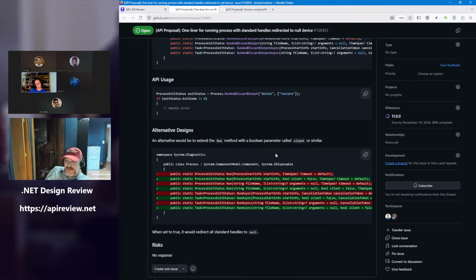And getting back to your proposal of moving it to process start info, I think it would be convenient to have one property to set it. But on the other hand, we have so many properties in process start info that I'm kind of always hesitant to add more. And also in the past, I have said no to people who asked for adding similar properties to process start info. So I wouldn't feel good about this. For example, a property that says redirect standard input, output, and error.